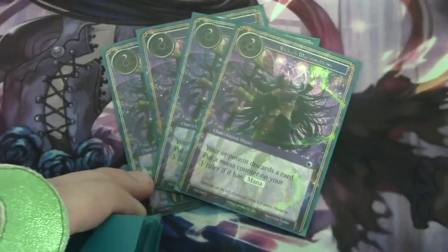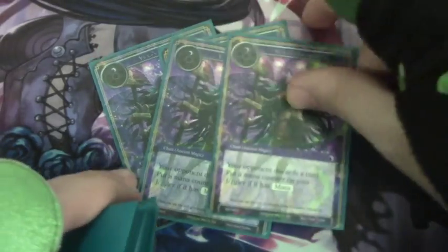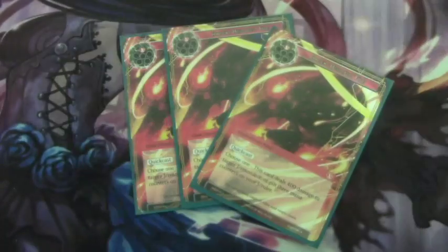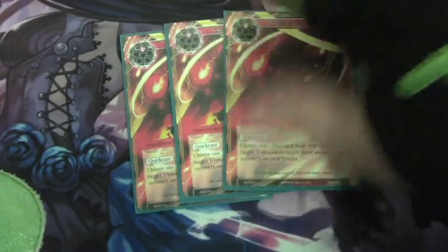4 Viola's Machinations, because it's essentially free discard, because it cycles into turning into a mana counter, which is sick. 3 Ancient Heartfelt Fire to help you ramp up, and it can be used as early game removal for things like Guinevere's and stuff like that, which is really nice.